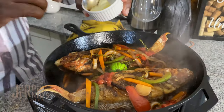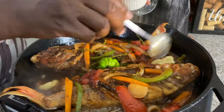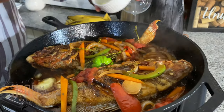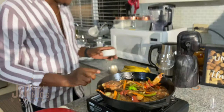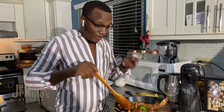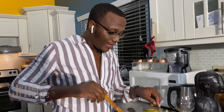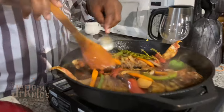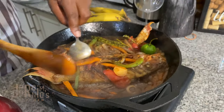And we're gonna take some butter into the sauce. Oh yes. Butter cannot be replaced by anything else. Care not what they say. Butter cannot be replaced by anything else. The creaminess, that final creaminess of the butter.